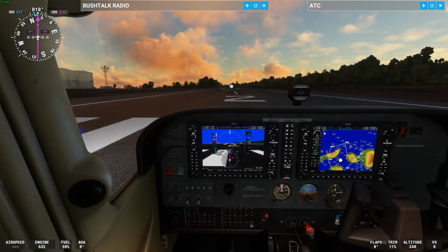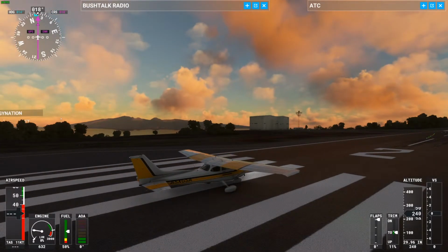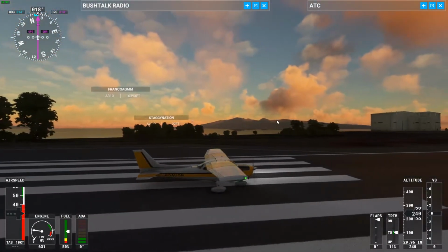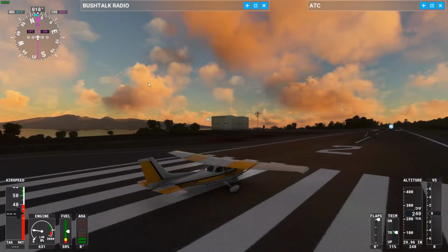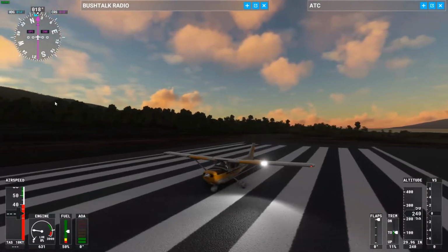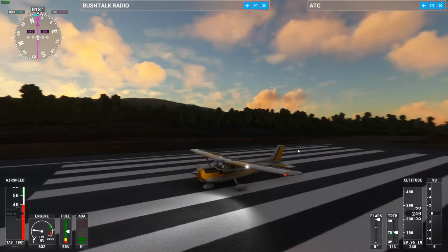All right, so Cessna 172 over here in Maui. What island? Is that the Pineapple Island? Let's see where we're at. Nope, this is the Pineapple Island over here. So we're going to be departing from here, flying up and around this island, heading over there, and then we're going to come back to Maui and cross over the hillside and the volcano, and we're going to try to increase our elevation to get a good view of that, and then we're going to land on the northern part of Maui.